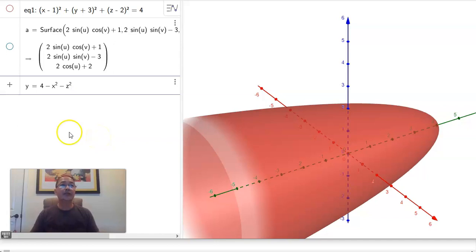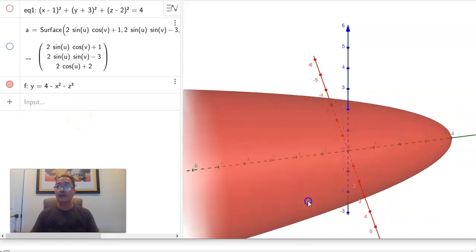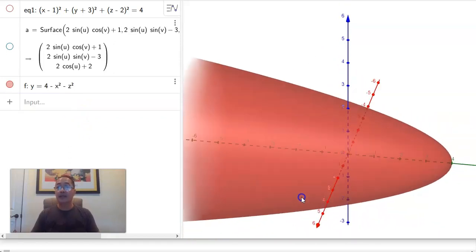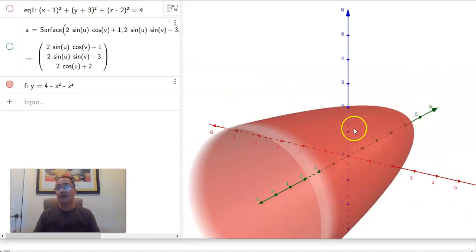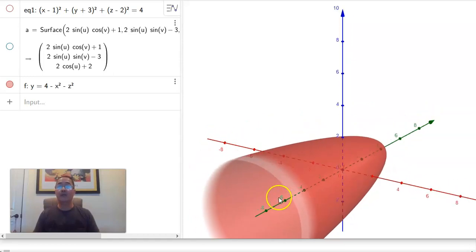Okay, here we go. So it looks like a bullet. y equals 4 minus x squared minus z squared. Okay, so here's the x-axis, here's the y-axis. We want the part where y is greater than or equal to 0. Okay, so yeah, we want this part of the surface. Of course I input it as an equation, so we're seeing the whole thing. This extends to negative infinity on the y. Okay, but we only want this portion of our paraboloid.